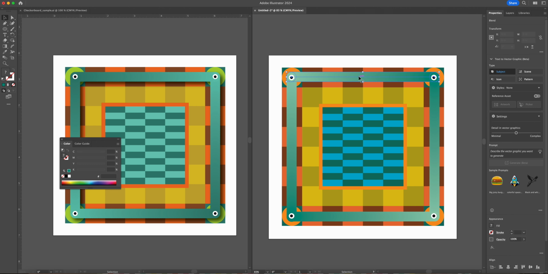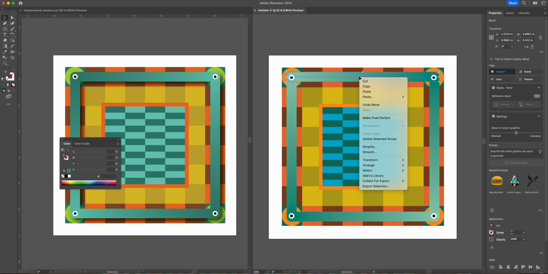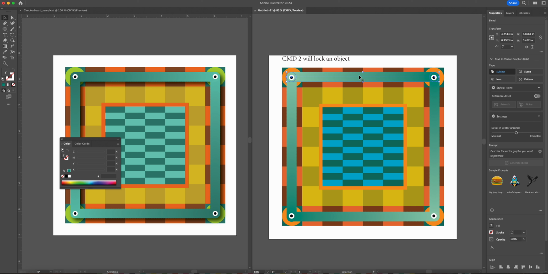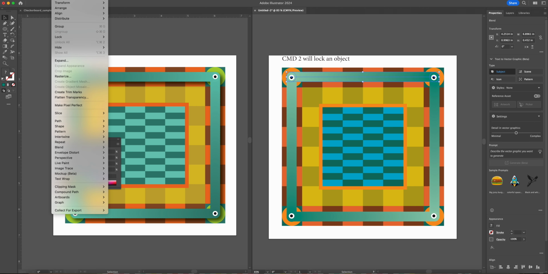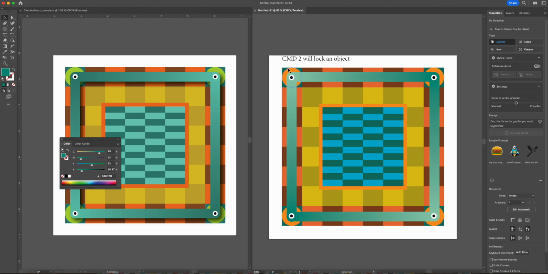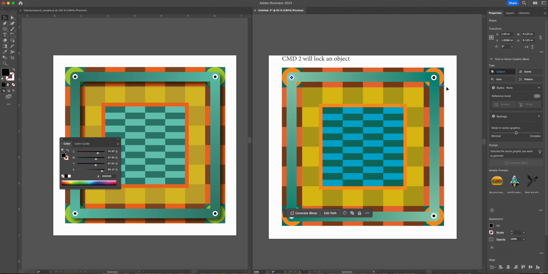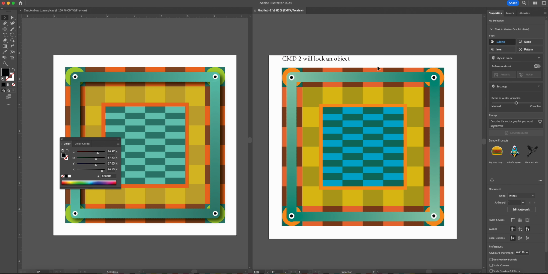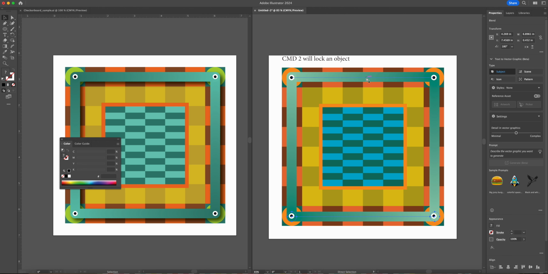Okay, so did I select them and join them? Select them by holding down Shift. Select all 4 of them. I think maybe I'm trying to get them in better shape. So that's another thing you can do. If you're having trouble getting something to move, if you can't grab it, you can make another object that might be in your way. You can lock that, and then it can't move, and then you can actually grab your pieces there.